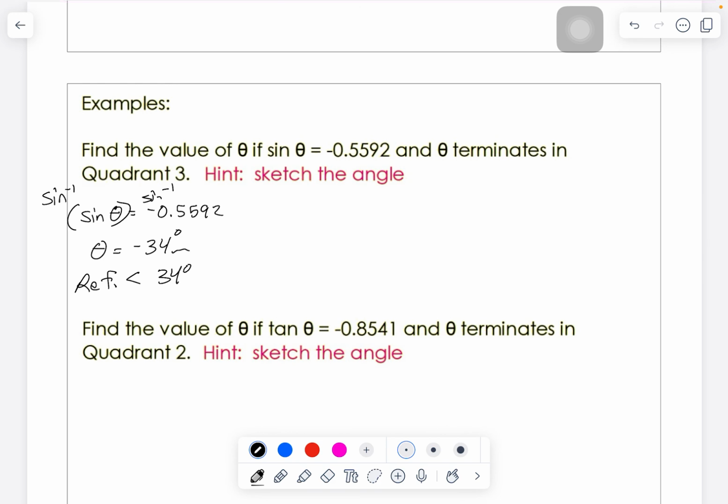Where do I put that 34 degrees? Well, it says that the angle ends up in quadrant number 3. So when I graph this, this angle here that's 34 degrees is the reference angle, but the actual angle I'm looking for is this entire thing. So I'm going to take this 180 plus the 34, and the angle that puts me in the third quadrant is actually going to be 214. Now, how did I get the 214? Because I had to go the halfway mark, 180, plus the additional 34.